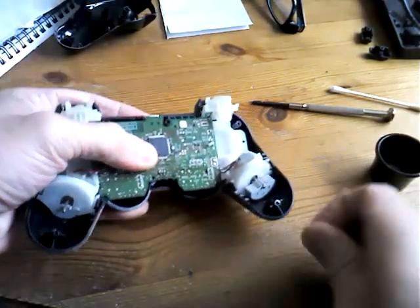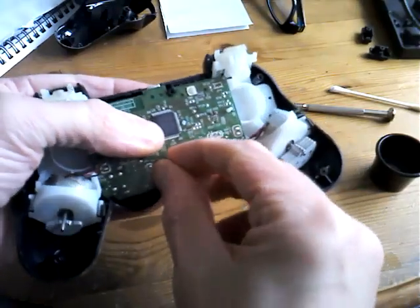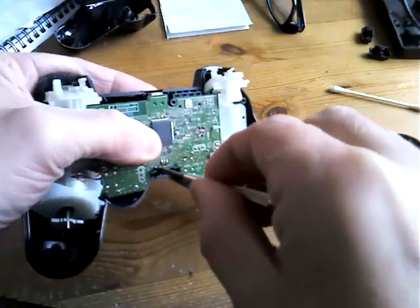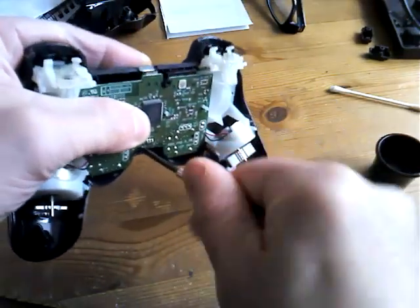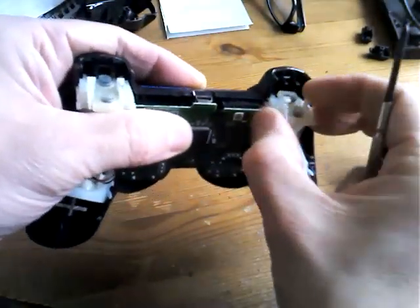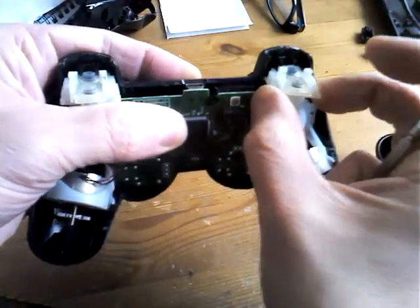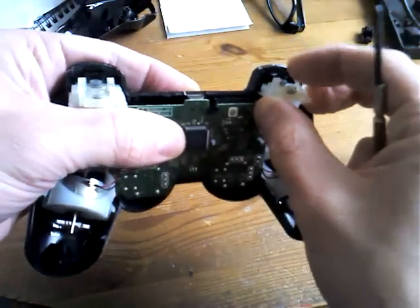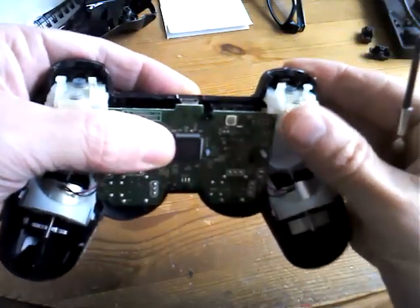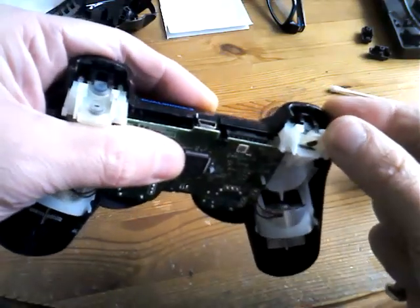Right, where have I put that screw? There it is. This little screw goes in by here. You should know anyway if you took it apart in the first place. Myself, I've got a really bad memory. I think most people on here, if you take something apart, even when you look where bits go, you just forget anyway, don't you? Filming it or taking a picture of it is good because then you can refer back to it.